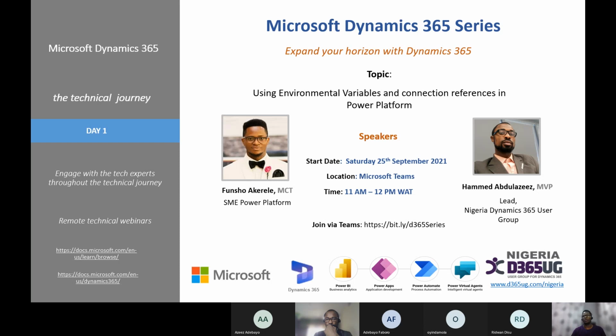Okay, that's fine. So I'll be walking us through how you can get to use this. You can utilize it in Power Apps, and you can utilize it in Power Automate, but I will be juggling both of them, using one in this and the other in that. So we'll be going into environment variables. I'm not going to be diluting anything. I'll be bringing it raw to us just the way it's going to come in from the Microsoft Docs.